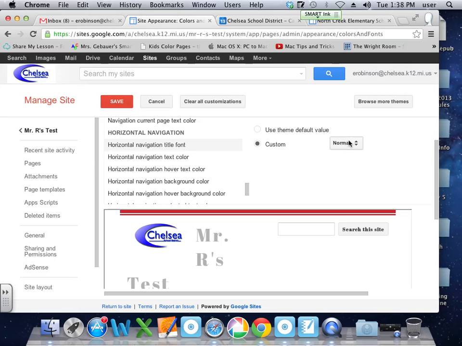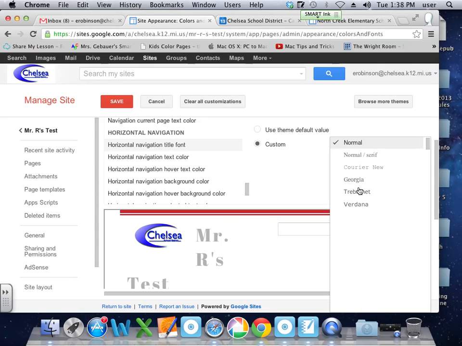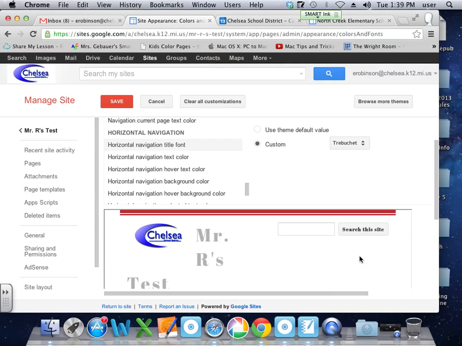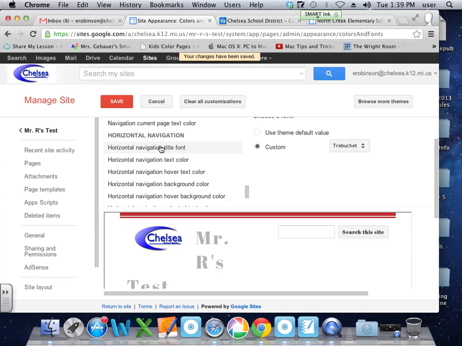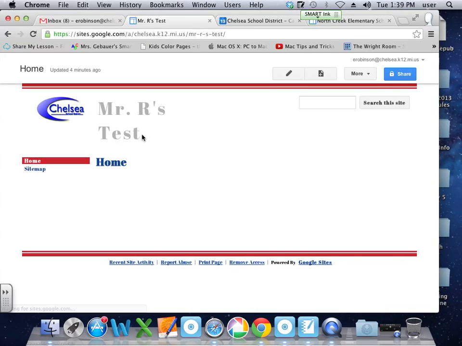So I go custom, then I could change that to, well, let's try one like this so you can really tell which one it's doing there. Okay, so it's saving it as Trebuchet. I hit save. Okay, now I go back and I can see what it did to them. Okay, so it changed, even though you can barely tell, changed these ones right here. So you can change some of that.